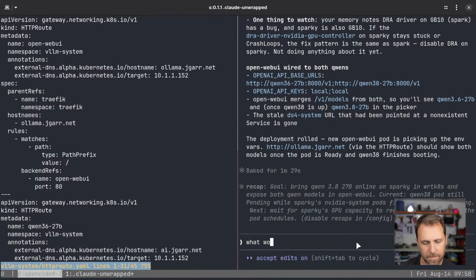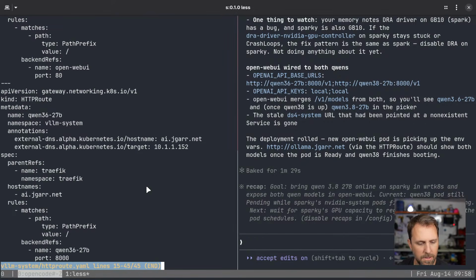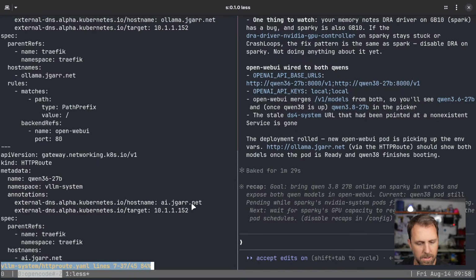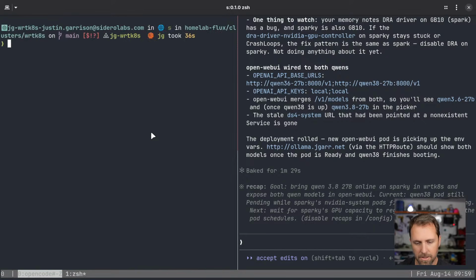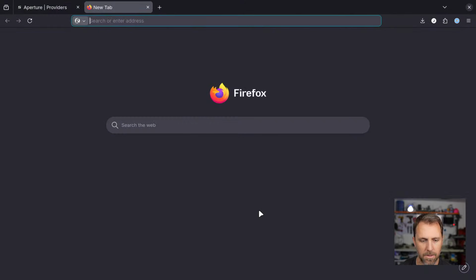Okay. So wait a minute. This is 36. Oh, that's right. I exposed this directly on my network as I was testing local agents against it directly. So Ollama jgar.net is going to hit the local IP address, not the Tailscale endpoint. Let's see if that's even up.